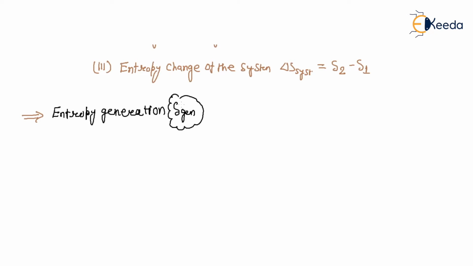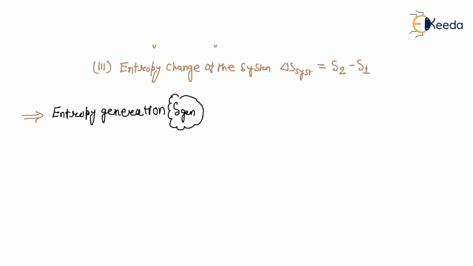So when there is an irreversibility, that means heat transfer through a finite temperature difference, unrestrained expansion, that means expansion against vacuum, or a non-quasi-equilibrium process, it always causes the entropy of the system to increase. These all cause the entropy of the system to increase, and entropy generation is the measure of entropy created by such effects during the process. So friction, unrestrained expansion, like that, always cause the entropy of the system to increase.